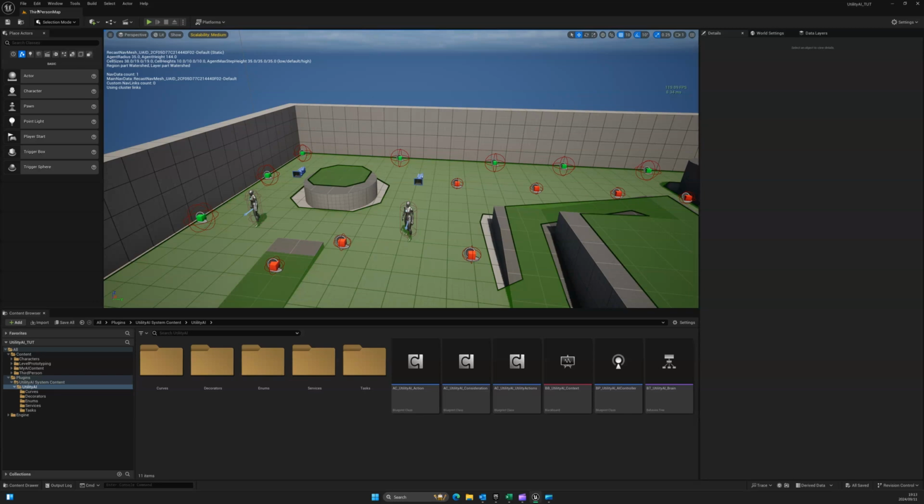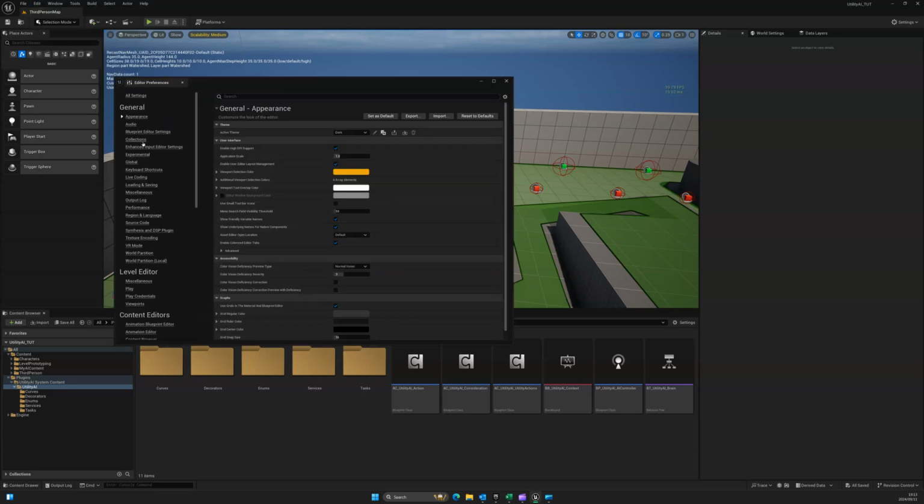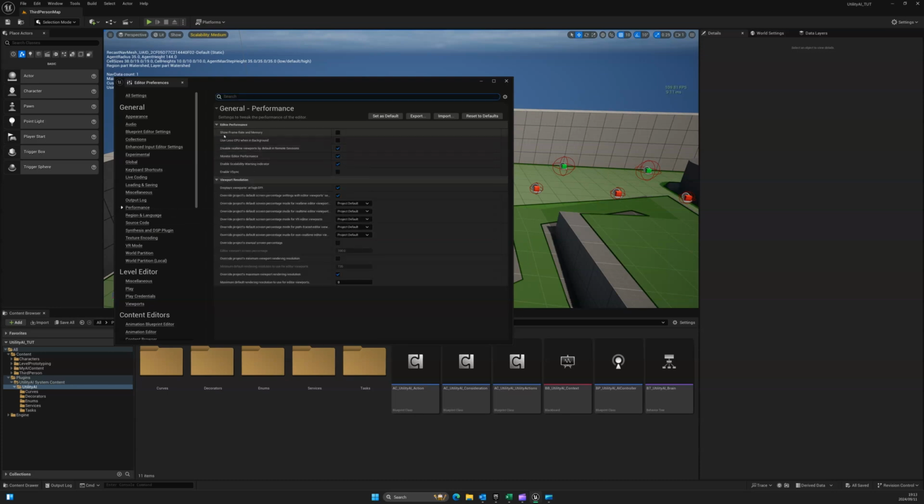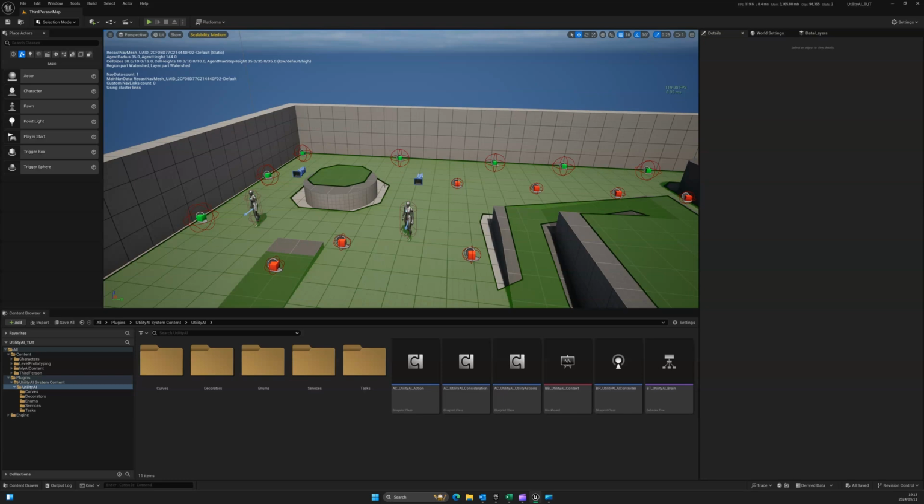While we're at this, I'm also going to set in the editor preferences, I believe under performance, show frame rate and memory, so we can actually see it up here on the editor itself.